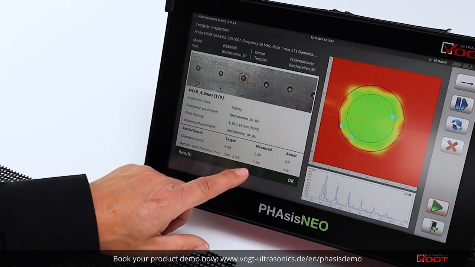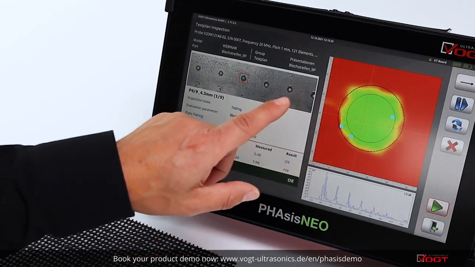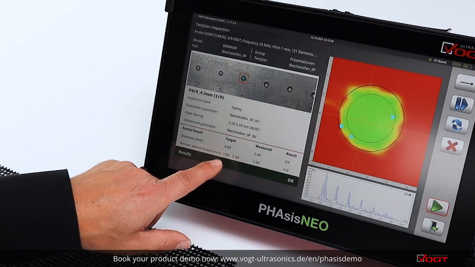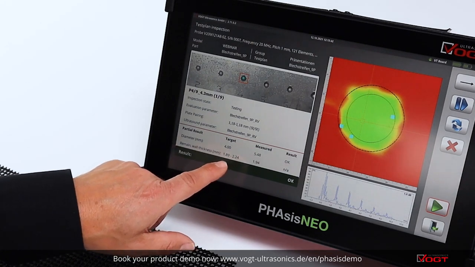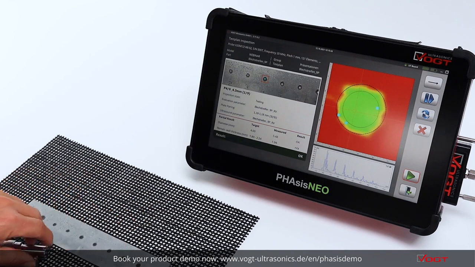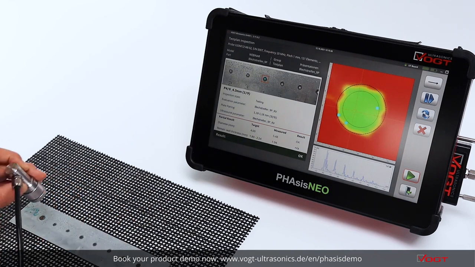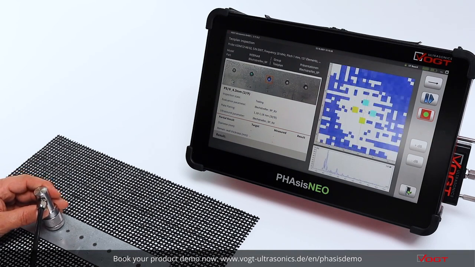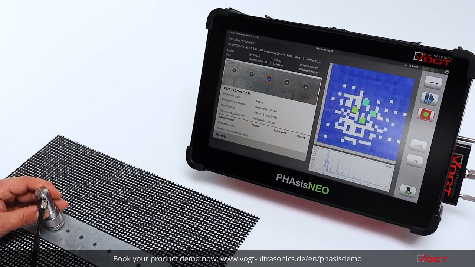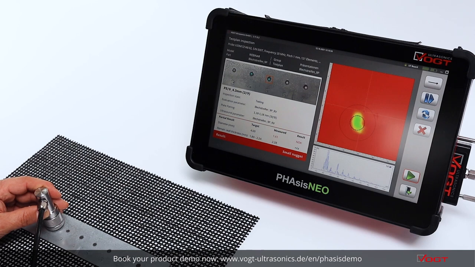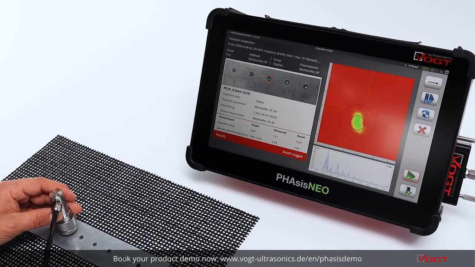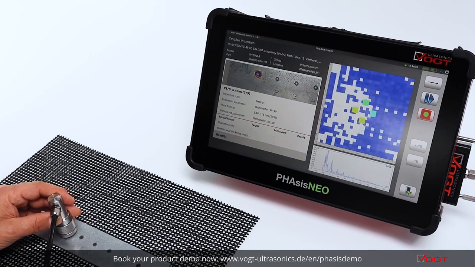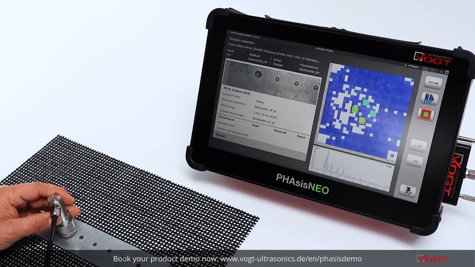For sure, we are calculating automatically the wall thickness as an average of the welded area. You see the minimum and the maximum wall thickness you need to reach in the sense of combination. And if you agree with the result, you can save and you can jump to the next, and so on, moving the welded area to the center.